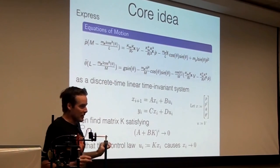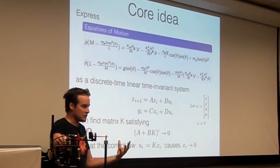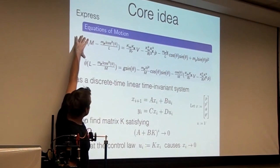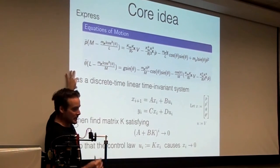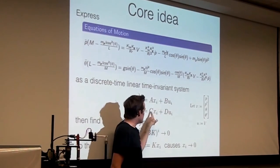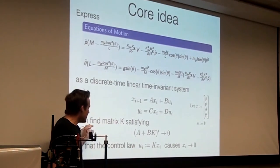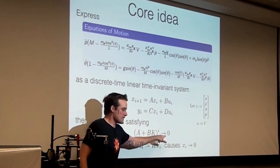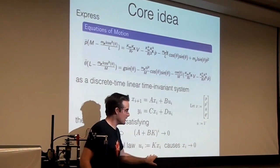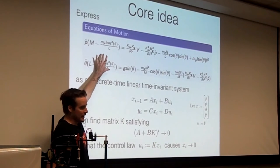So the core idea behind figuring out how to turn these real world dynamics into something that you can compute with is to express the dynamics, the equations of the system, as a discrete time, linear time invariant system, as this system here. In other words, find A, B, C, and D. We already know what C and D are, so it's all about A and B. And then find the K matrix that drives this thing to zero, because then we'll use this state feedback control law. So that is the whole idea behind what we're trying to do right now.